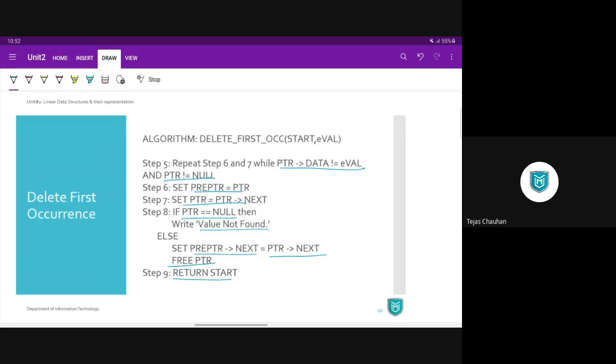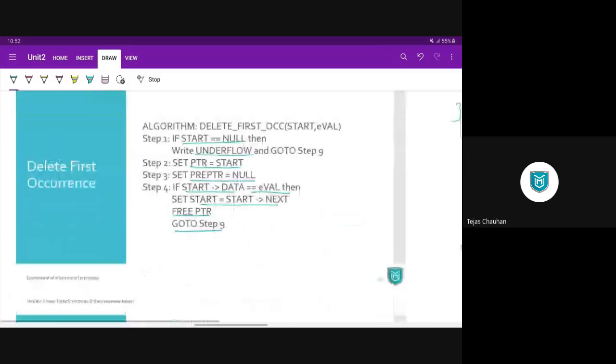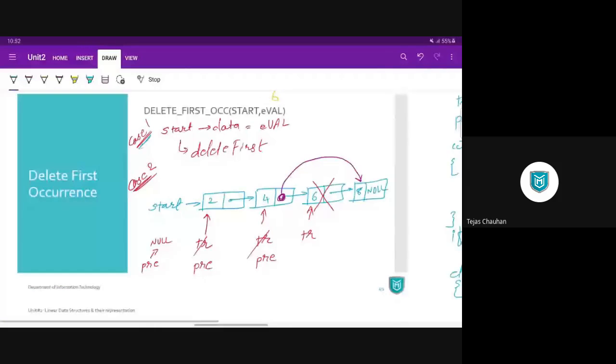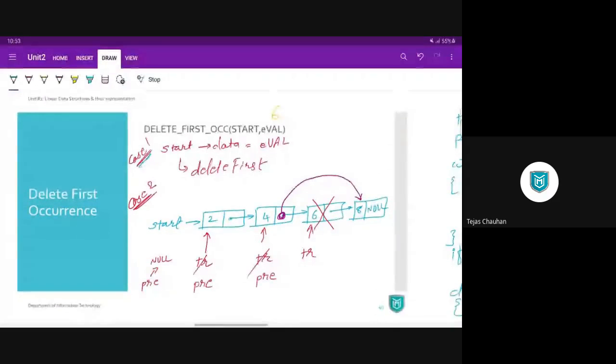Now, deleting a first occurrence is simple. Have a look at this entire process once and read the algorithm also. This is simple, but with this base, we will be able to delete multiple occurrences later. So go for this process. Have a look at this diagram and understand it. Then I'll show you the algorithm to read.